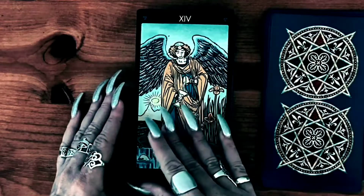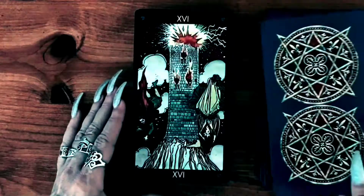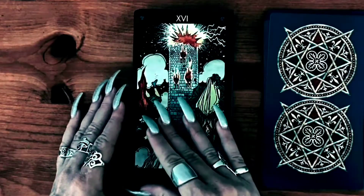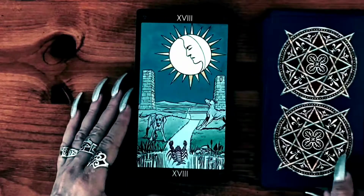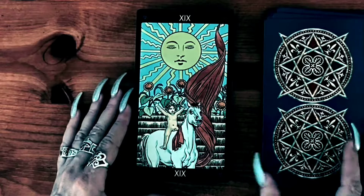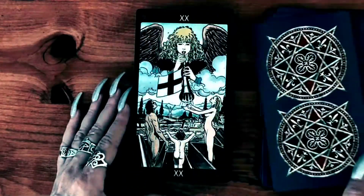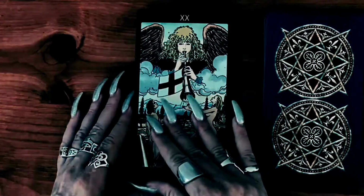Since this is the professional edition, these cards are pretty large. Now, you can purchase this deck in a smaller form. Just take that into consideration. I have found with bigger cards that they are harder to shuffle, but from experience, they are longer lasting. They are more durable. So let's go ahead and try this deck out. Let's shuffle it and see how it works.